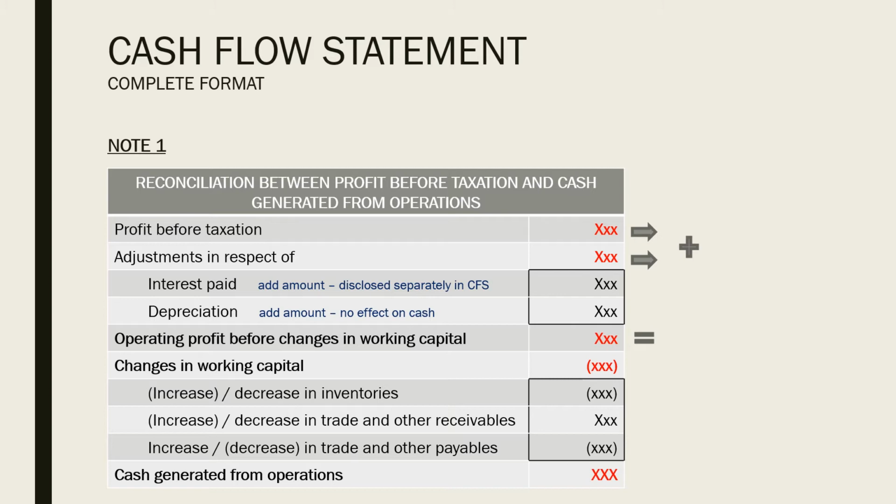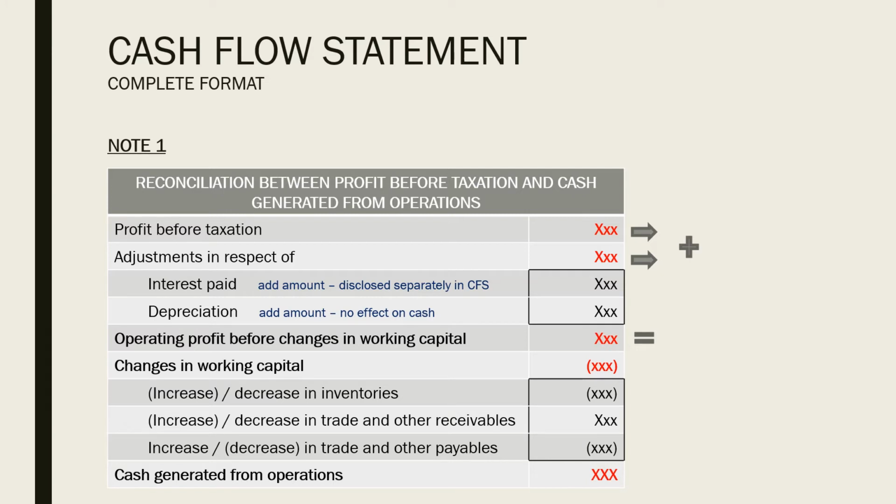If your inventories increases, it means that there was an increase in trading stock. That trading stock was bought, so it's going to cause an outflow of cash. Therefore, if the amount is bracketed, it shows us that there's an increase in inventory. Same with trade and other receivables. If there is an increase, it means that more cash was flowing out of the business. But with trade and other payables, obviously the opposite is true. A decrease will be bracketed because a decrease means that there was a net outflow of cash.